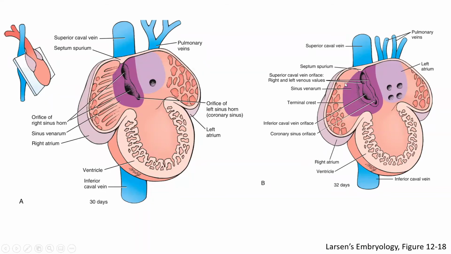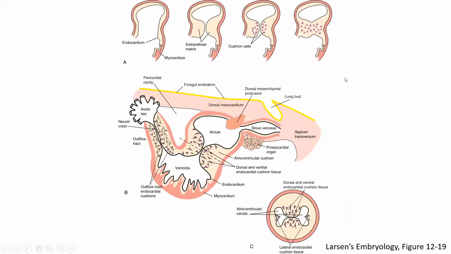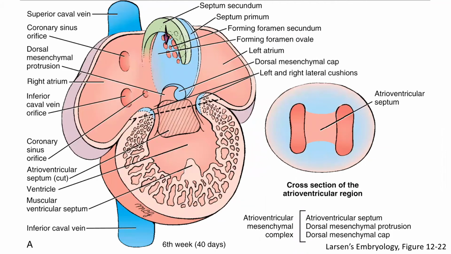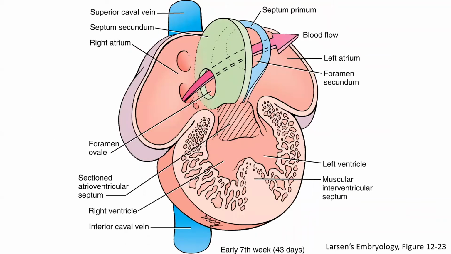The sinus node will end up on the edge here next to the crista terminalis. The endocardium and cushions will form, septation and valves, and the septum primum will come down, the septum secundum will come down, ultimately giving this physiologic shunting in utero. And unfortunately, this is kind of where my story ends.